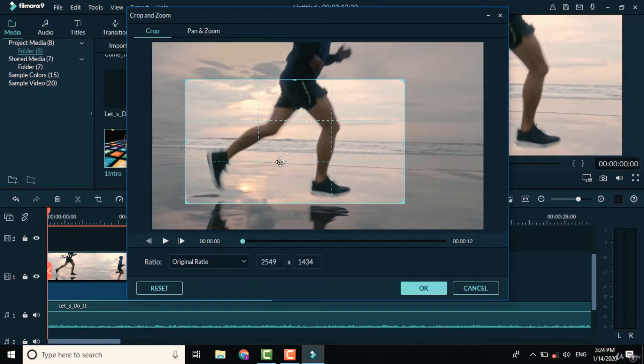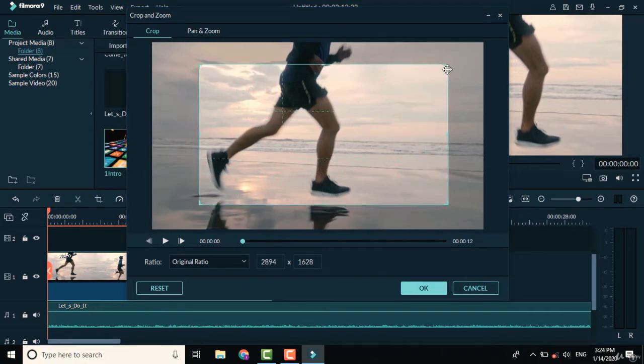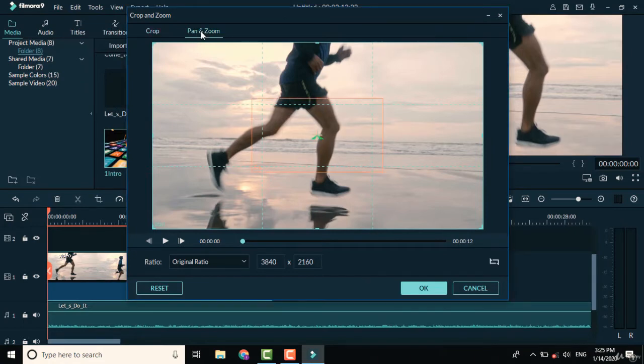I want the video to slowly zoom in, so it will zoom in from this option. First of all, I am going to increase it to the original video. So let's increase it. It is increased, and now I am going to use pan and zoom. Then it will simply zoom into that video.